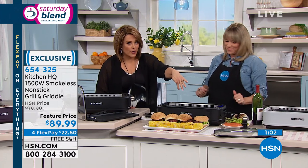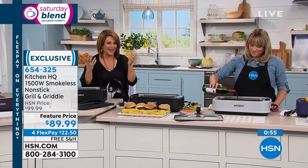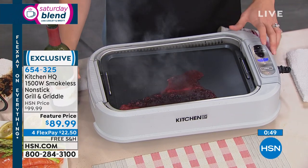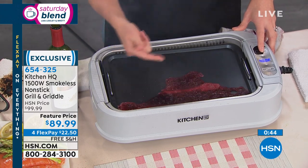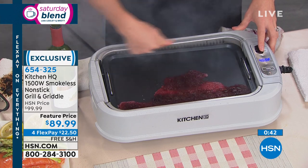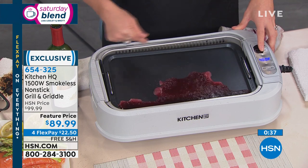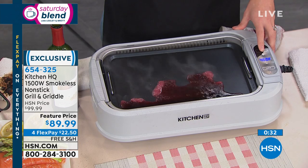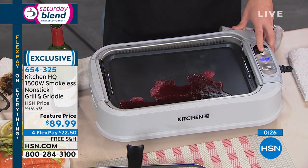She put the four burgers and four ears of corn on together — this is cooking for a family of four at the same time. And then you can actually sit down and enjoy your dinner hot. Mom always eats last, but now you can sit down with the entire family. There's that smoke vacuum. I'm going to hit the fan again to show you how quickly and efficiently it pulls all of that smoke right to the back of the fan and eliminates it. You can keep the fan in the on position at all times, or sometimes turn it off if you want a little circulation, because you can also put the lid on and get a bit of convection going.